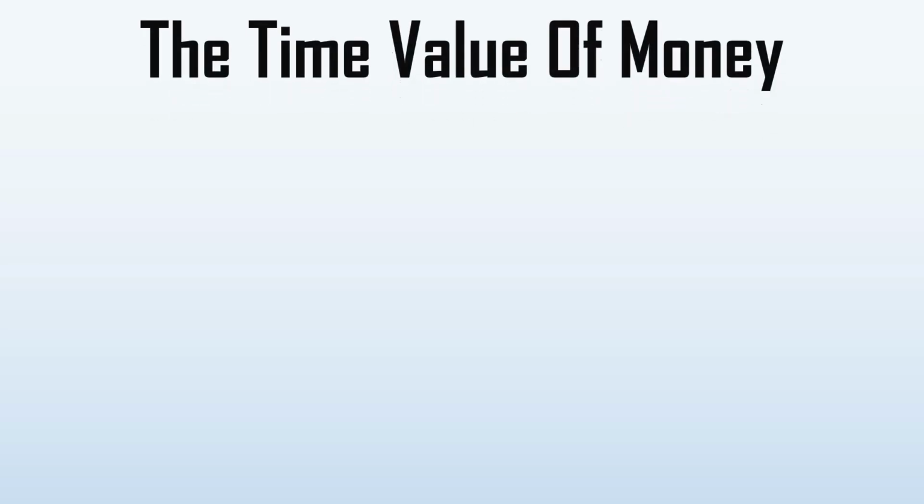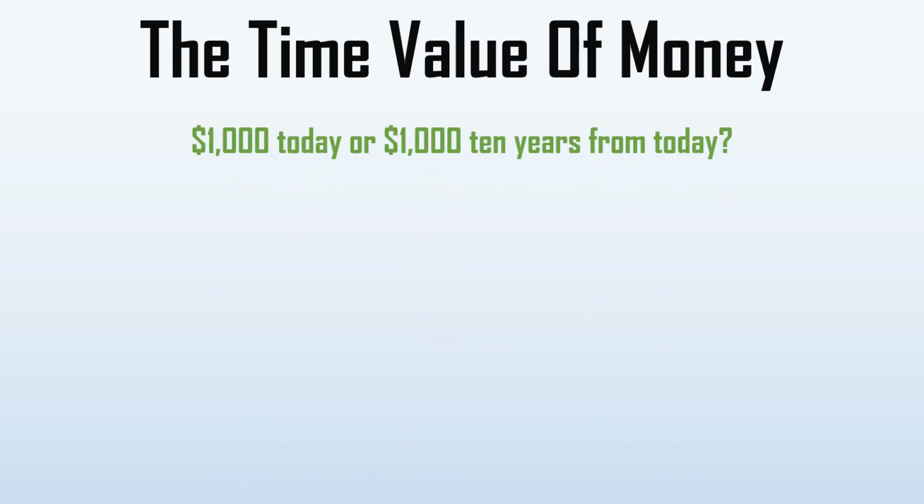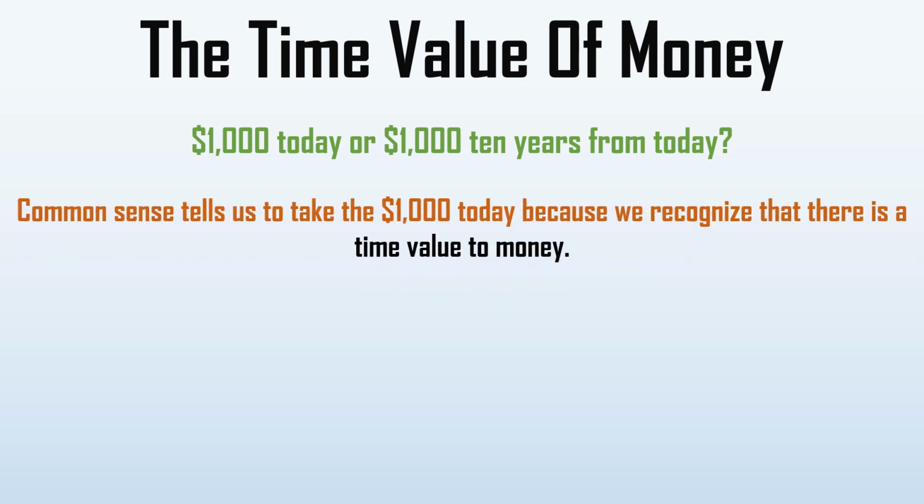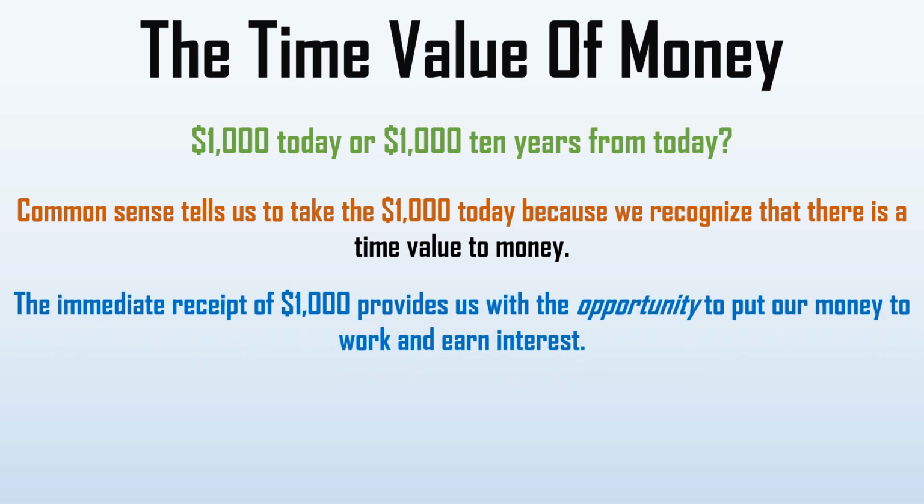Let's start by defining the time value of money concept. If I ask you, which would you prefer, 1000 today or 1010 years from today? Common sense tells us to take the 1000 today because we recognize that there is a time value of money. The immediate receipt of 1000 provides us with the opportunity to put our money to work and earn interest.